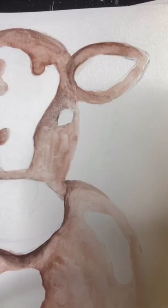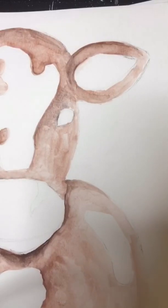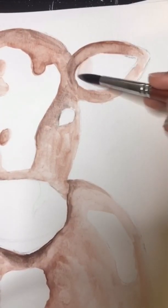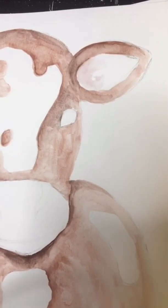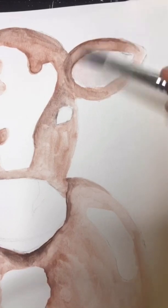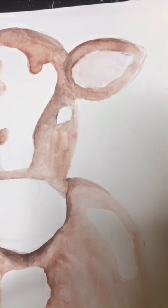Now I'm going to come in and start painting a few of the details. So I'm going to paint the inner part of this ear. So I'm going to take a nice light pink in my palette. I'm going to put that in my ear so it's really pale. So it kind of matches the color scheme in this, because I don't want any bright colors. I'm going to go with some pale colors.